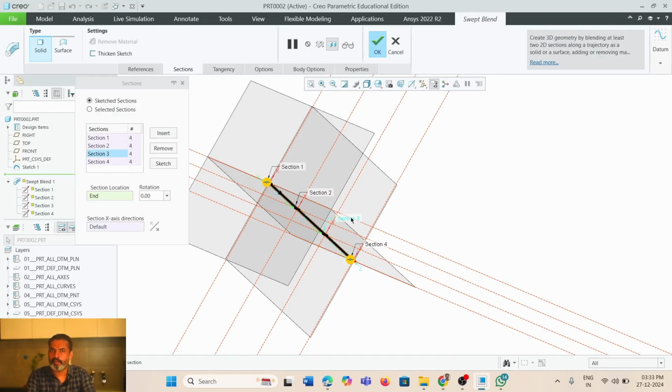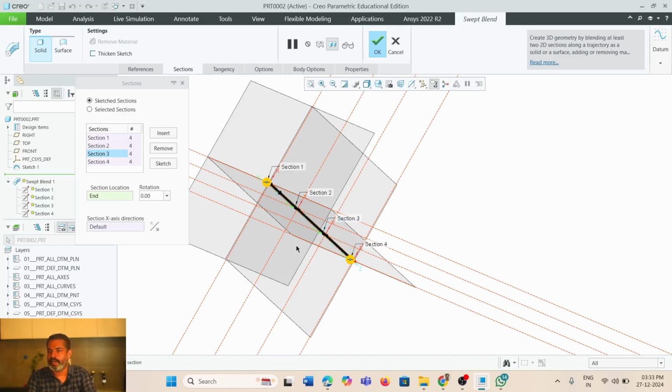Because I only need approximate size, but if you have a specific cross section, for every sketch you must follow the dimensions. If it is 15:5, you must follow it as 15:5. If it is a regular cross section, or if it is a variable cross section, anyway, whenever you are creating the cross section, you must follow the dimension. This is actually a demonstration, so that's why I am not following any of the dimensions, simply creating approximate dimensions for the first one.